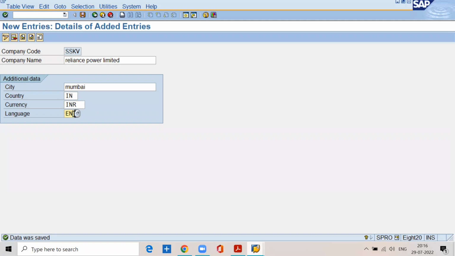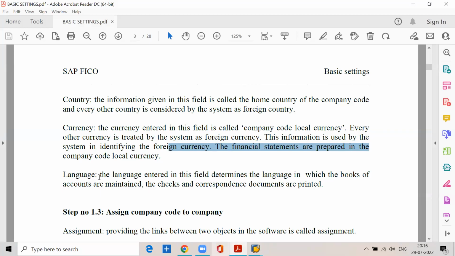Then we have given the language, EN. The language entered in this field determines the language in which the books of accounts are maintained, and the checks and correspondence documents are printed.